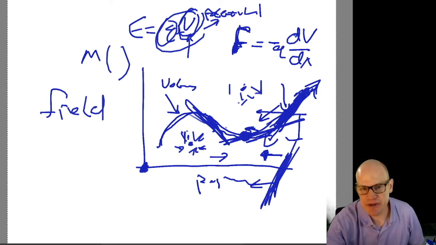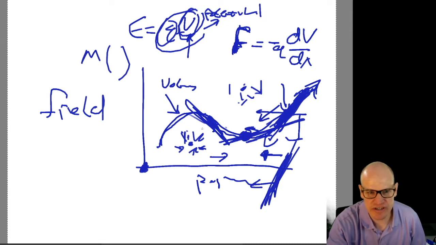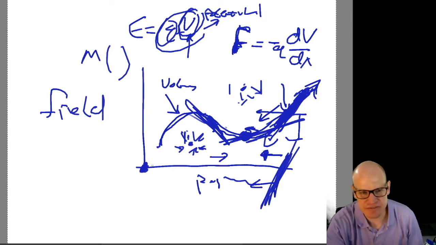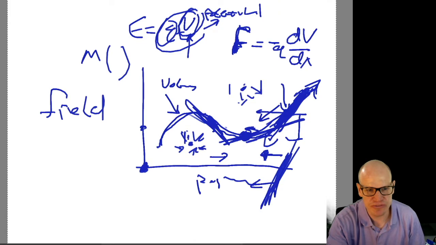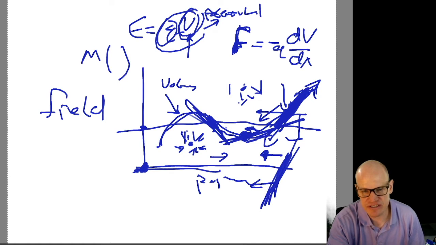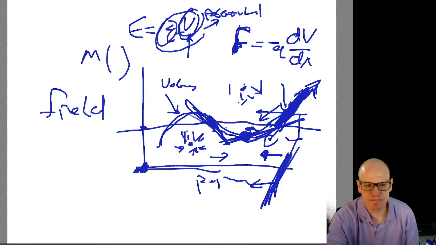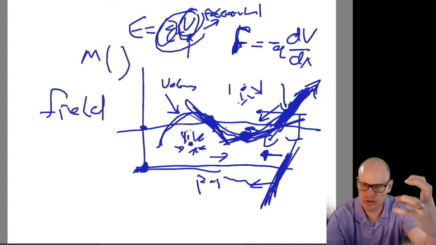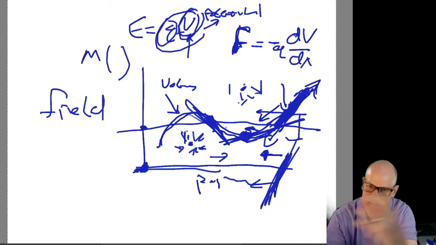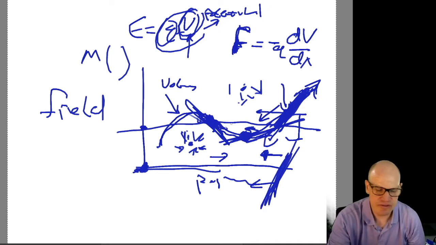And it's dependent upon the position, like where you're located. The amount of energy you assign to something depends upon where you choose your origin to be. So if the origin is here, then you would say, oh, these have negative energy, these have positive energy. If your origin is down here, you say, oh, everything has positive energy. It's just differing amounts of positive energy. And then the response of your charge-carrying particle is going to be in the opposite direction of the slope of the potential.